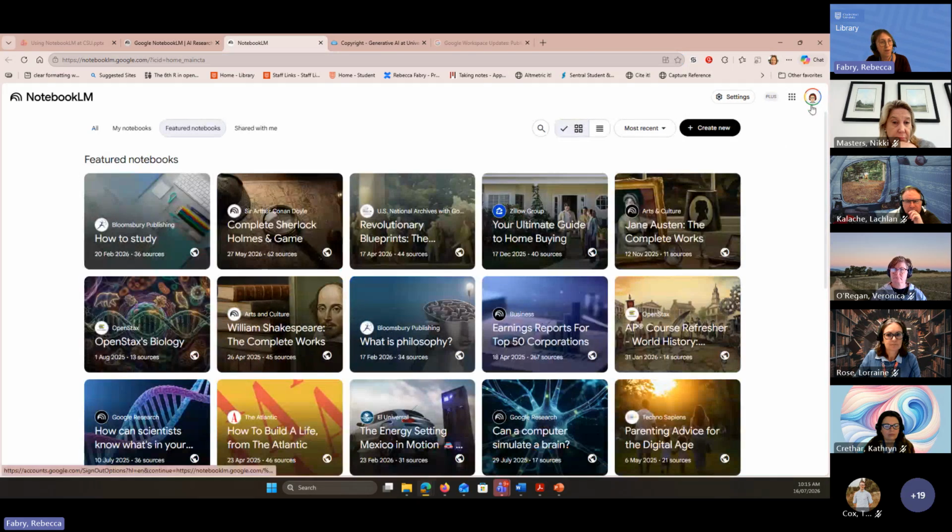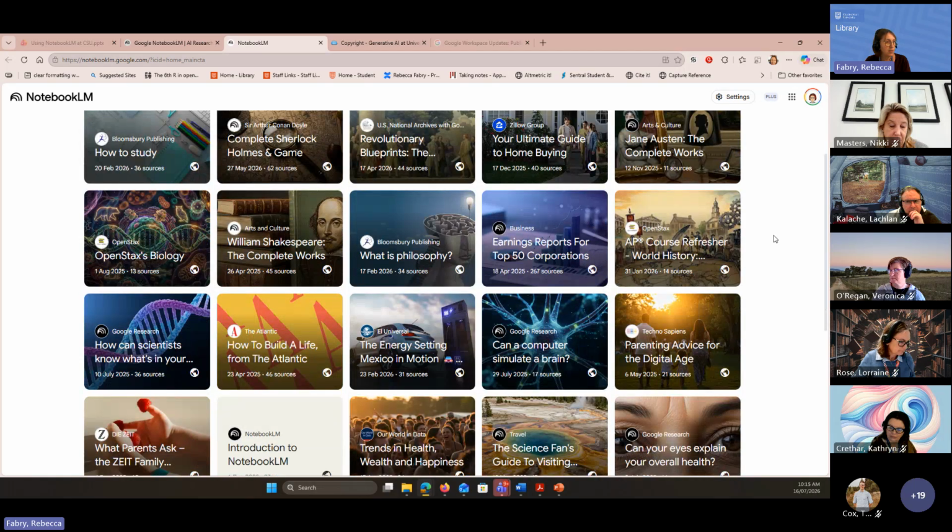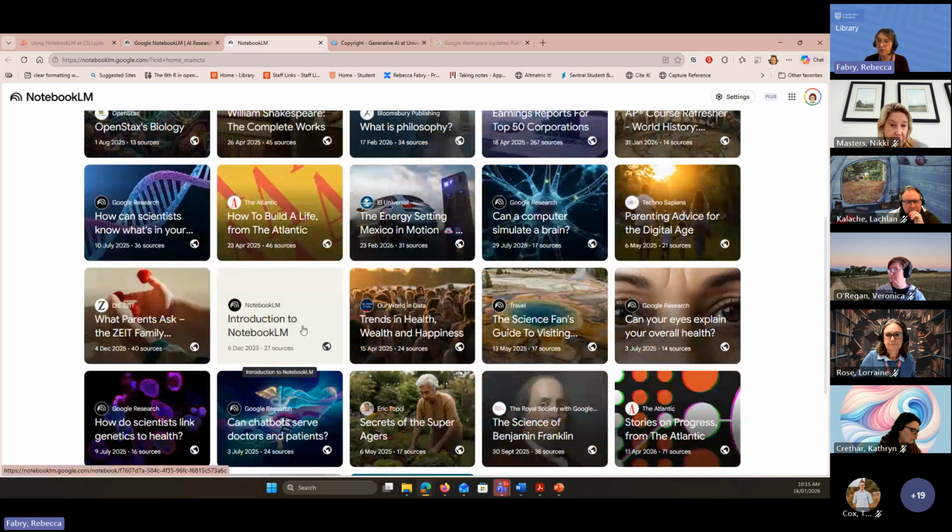And you can see my little profile pic appears in the top right-hand side of the screen. Once you're logged in, you have the option on the top right-hand side to create a new notebook. And we've actually opened up on the featured notebooks page. If you haven't used NotebookLM before, these are great to have a look at. They give you a good idea of how to use the platform, the sorts of study support material or artifacts you can create. And there's some really interesting ones in here. There's even an introduction to NotebookLM. So this will help you learn how to use the platform itself.